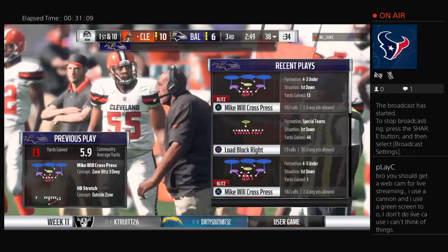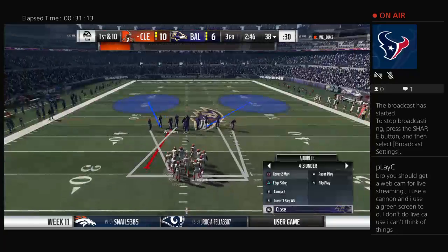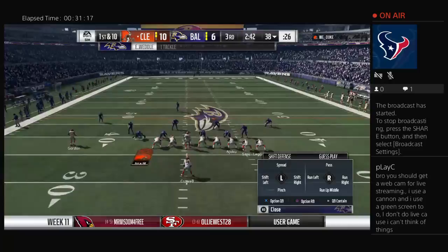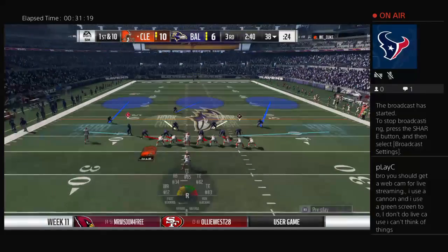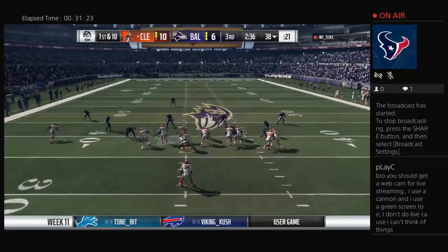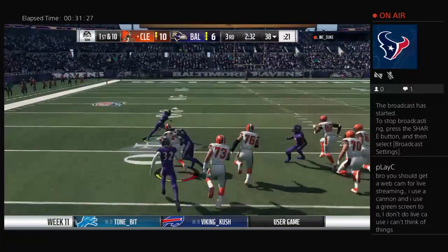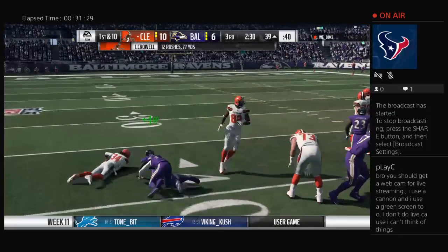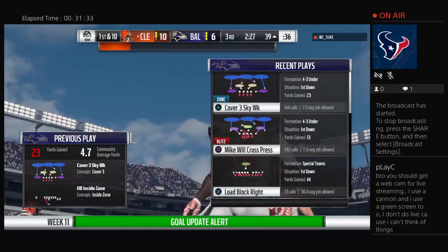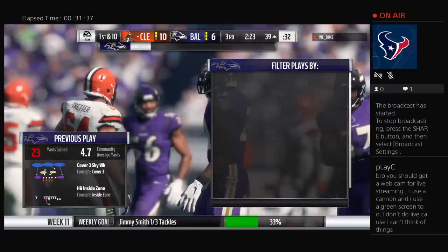13 yards to pick up there, good for a Cleveland first. And a new set of downs here after picking up the first on the ground. Get set. Again, it's Crowell, room to run past midfield. And he's taken down, but not before he gets this into enemy territory across the 40. 23 yards on the pickup there and a first.